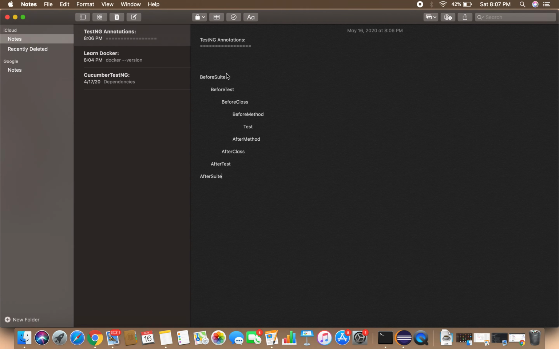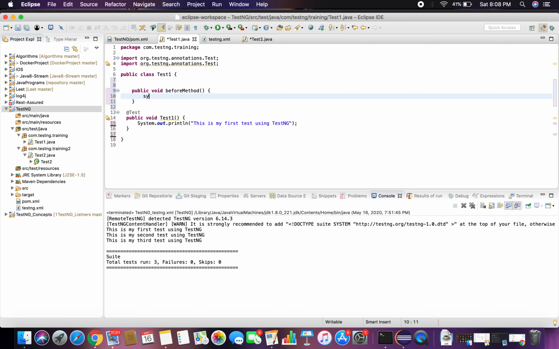Let me name this method before method. This is a before method. And once I create the method, I need to annotate this with @BeforeMethod. All these are the TestNG annotations.